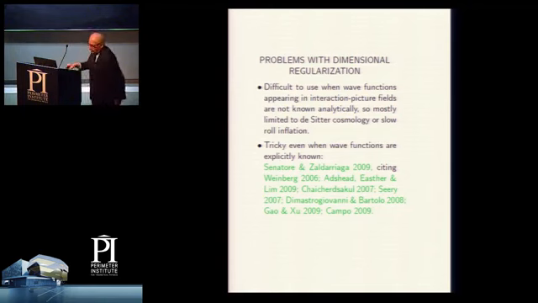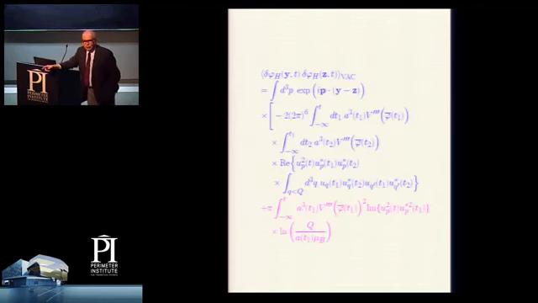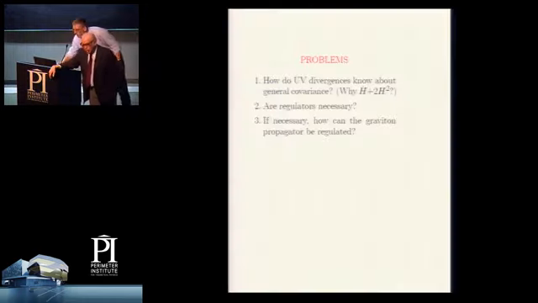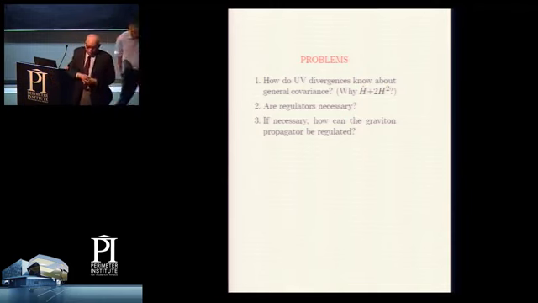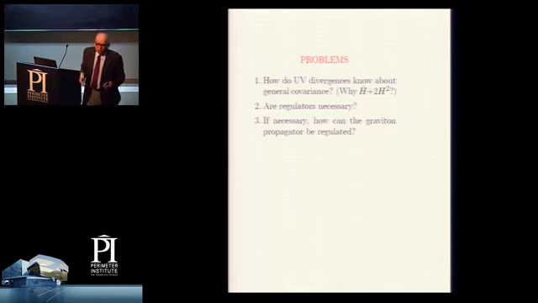Well, I know the final question. It doesn't matter. The final question is, what do you do when you want to really include gravity in the problem? Of course, in the calculations I did when I first started writing about loop calculations in cosmology, I was careful to avoid dealing with internal graviton lines by treating a problem where gravity coupled to a large number of scalar fields. And you could argue that in loop diagrams, the scalars dominate over the graviton because there's only one graviton and there are lots of scalars.